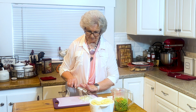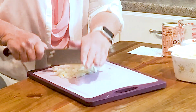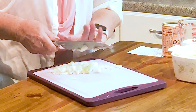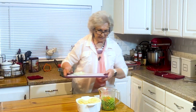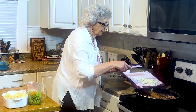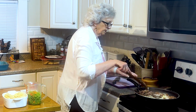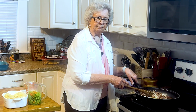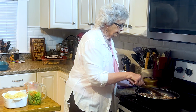I've got 1 pound of ground beef frying, and one medium onion cut up, and it's in the pan frying. If I get the rest of this in there with it, and this is a good hearty meal. Kids will love it too. Sometimes it's hard to get the kids to eat. Okay, now we're just going to fry this together until our hamburger gets about halfway done or done, just so our onions get a little soft.